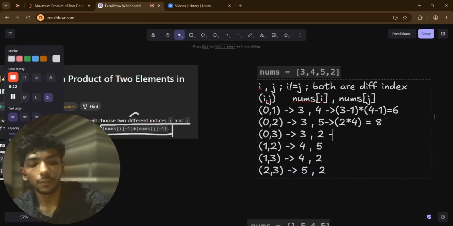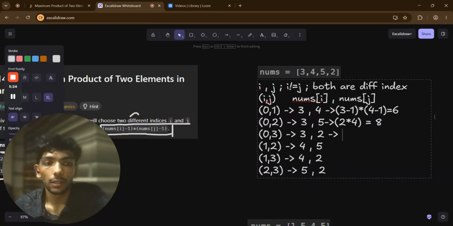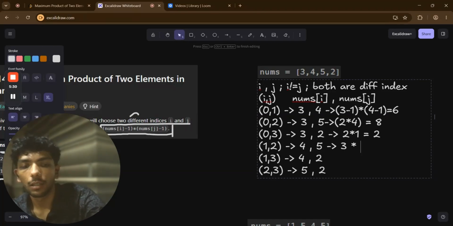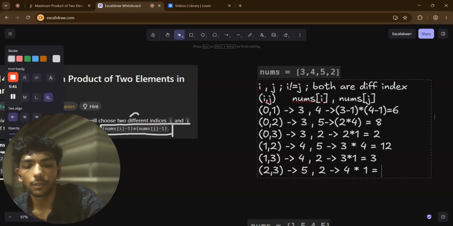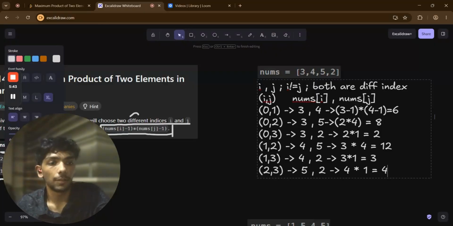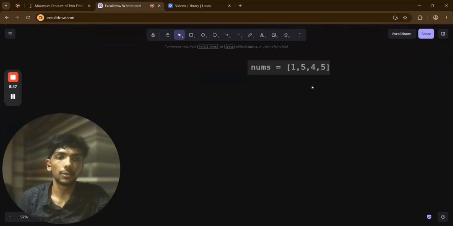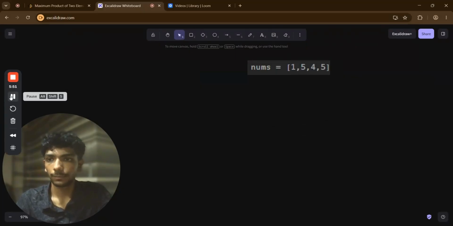Likewise here it will be 2 into 1, which equals 2. 3 into 4 is 12. 3 into 1 is 3, and 4 into 1 is 4. So the maximum answer is 12. Likewise you will do for this example as well, so I'll just skip to that part directly.